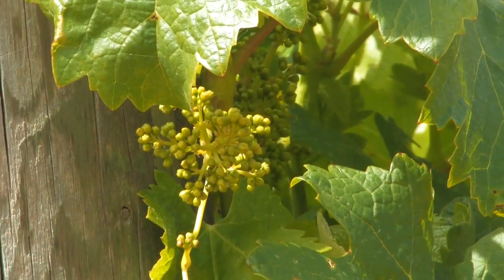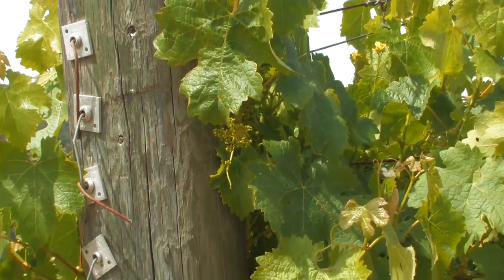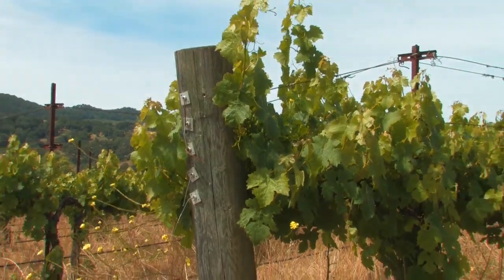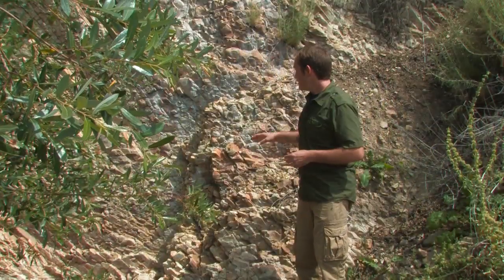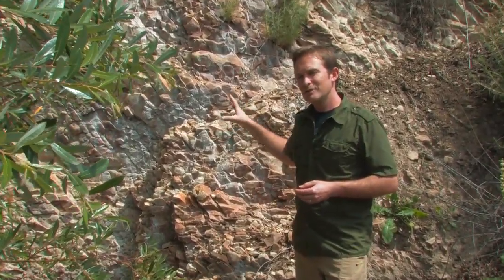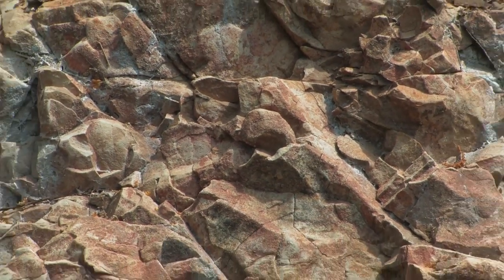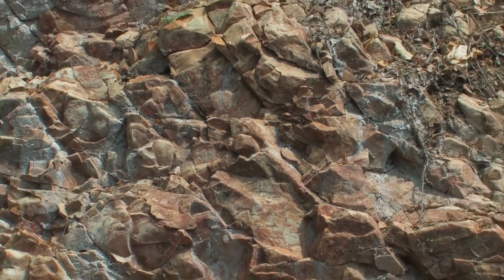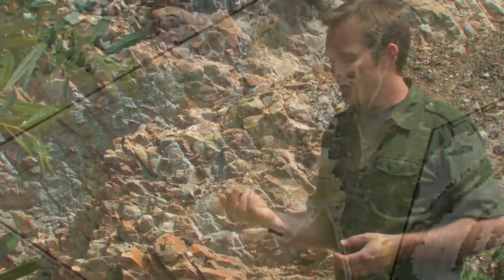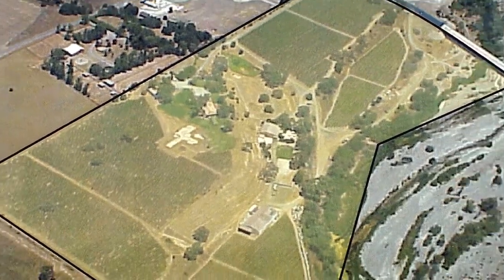Besides the moderate climate, another ideal condition for grape growing at Sunstone is the natural drainage and irrigation system which is in place, a much-needed bonus considering the challenging soil in the Santa Ynez Valley. Behind me here is an exposure of Monterey shale. This gives you a really good look at what is about 60 feet down below our vines. This is semi-vertical shale, so it doesn't hold any water. And you can see it's really brittle. It falls apart.